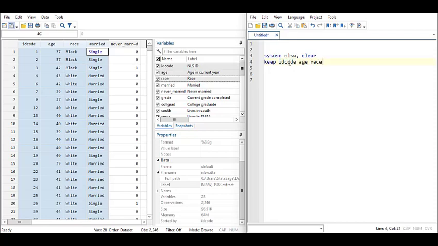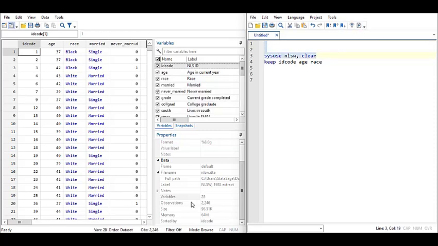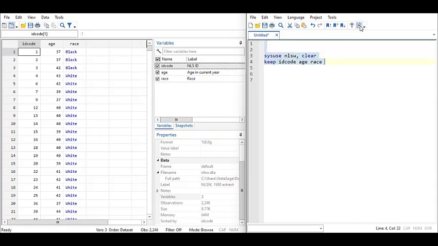As I do the practical session, I will illustrate one tip or the other, and then we'll practice it. So keep only these three variables. Even though I selected married, by the time I run this, I will only see these three variables. Look at your data: your data set now indicates three variables. But when you first opened the file, it was 28 variables. Now you have said keep, and the variables you are keeping are three.